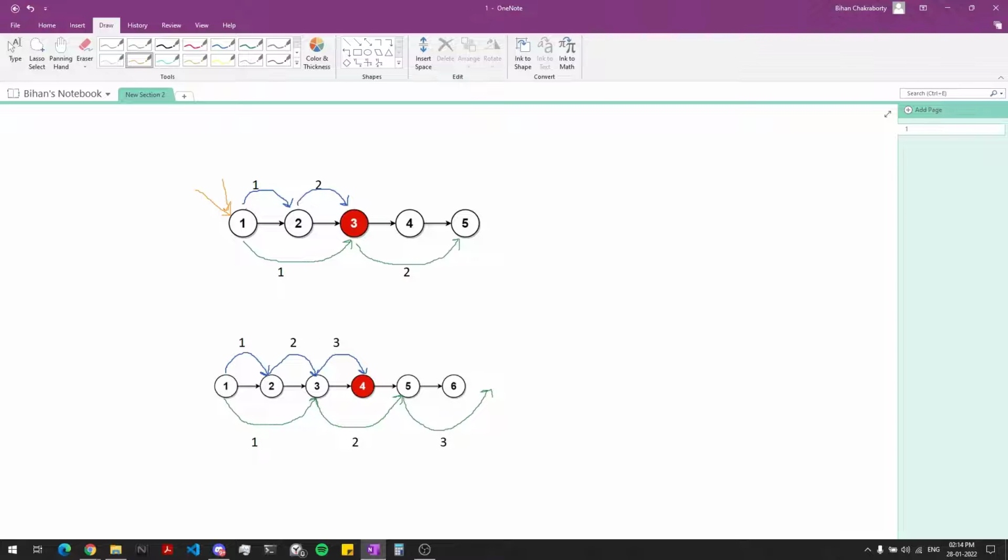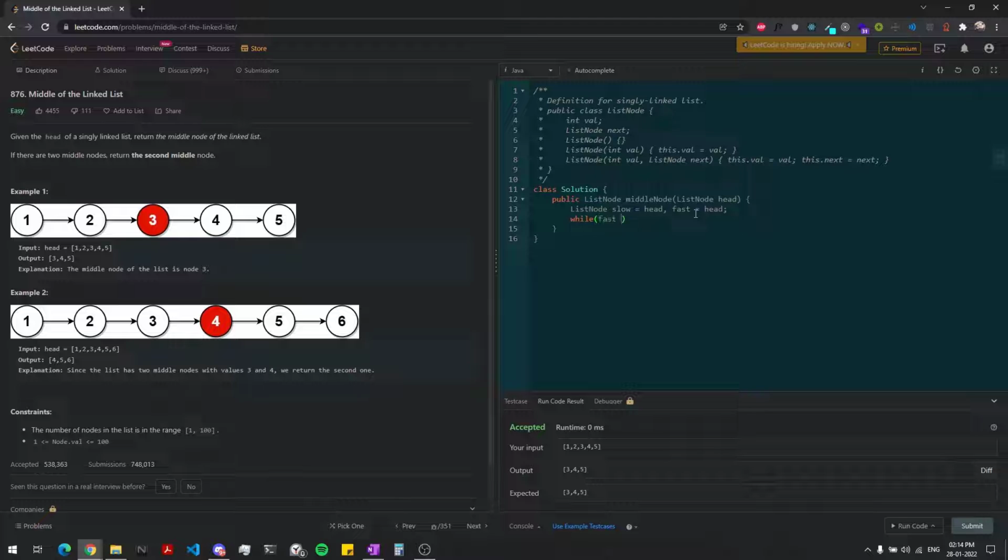So now we will traverse the list until fast reaches the end of the list. Now at every iteration, slow will move one step and fast will move two steps ahead. So let me write it quickly. Until fast not equals to null, we will move forward from head. So slow will move one step, so slow becomes slow.next, and fast two steps, that is fast.next, that is one step, again next, that is two steps. Okay, so after this is done, we will return slow.